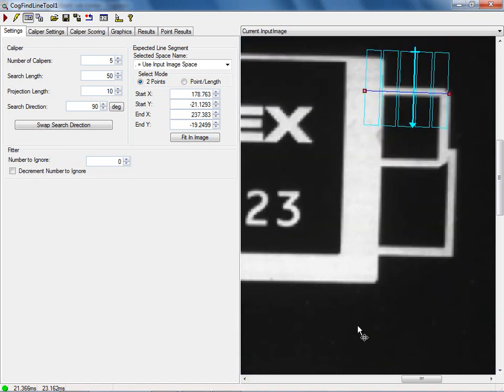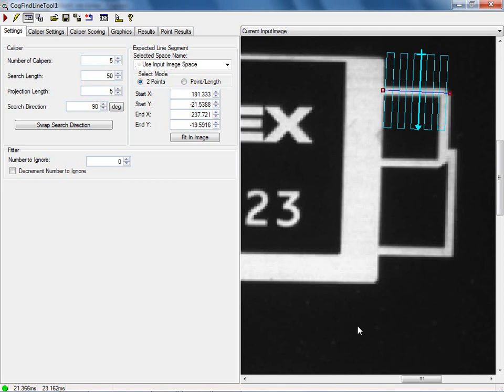Now, yes, I can try to put it right on the line here, but it's not a big deal. I can kind of leave it right here. Now, I want to bring this in just a little bit, and you'll notice that my edges are kind of pushing into each other. I can reduce the projection length. If I reduce the projection length, it goes down in decimal values. Let me reduce the projection length to maybe like 5. Notice that now they've gotten a little bit smaller. Okay, just giving me a little bit of distance in there.